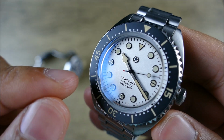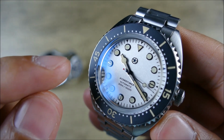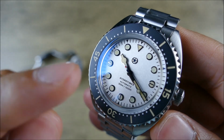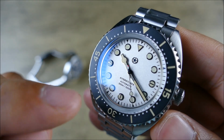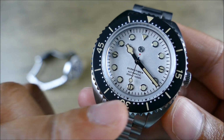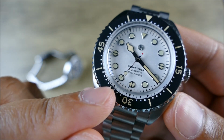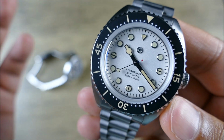And then at the cardinal points, 12 o'clock, you're going to be getting a bit of a rounded triangle, and then in terms of all the other spots, you're going to get the circular indices, and then at the actual 3, 6, and 9, you're going to get the split indice, which looks really cool, especially when the second hand lines up right there, or the second hand lines up along another spot and then it splits it. I don't know, there's something visually very interesting and very fun about that.